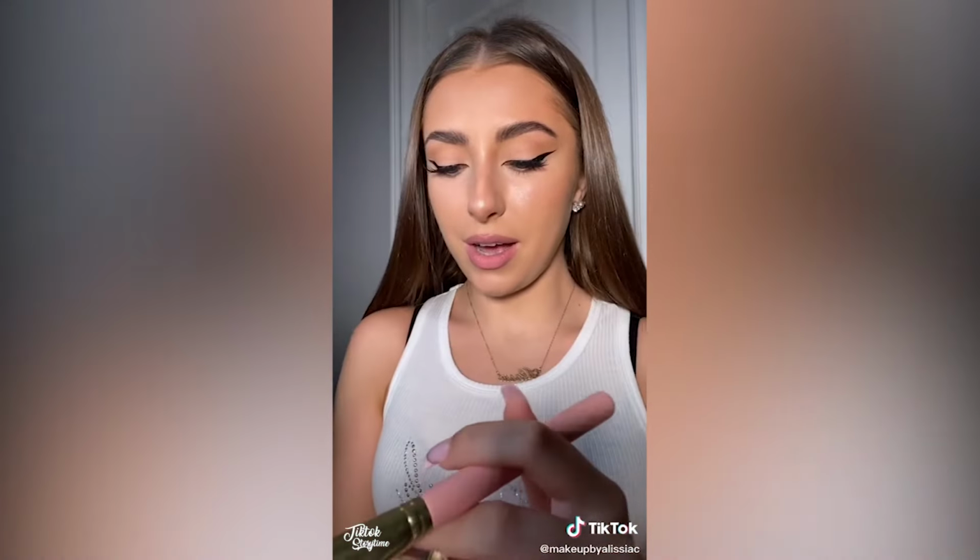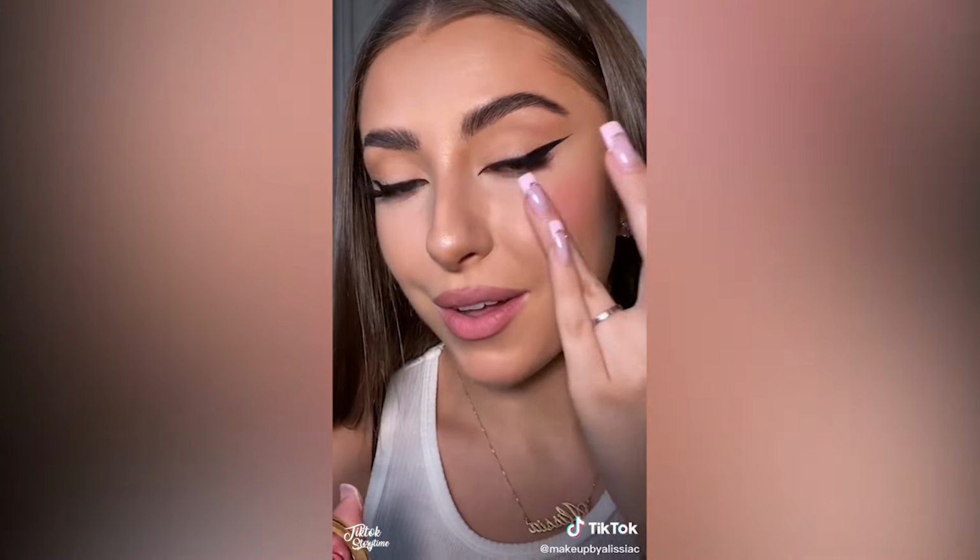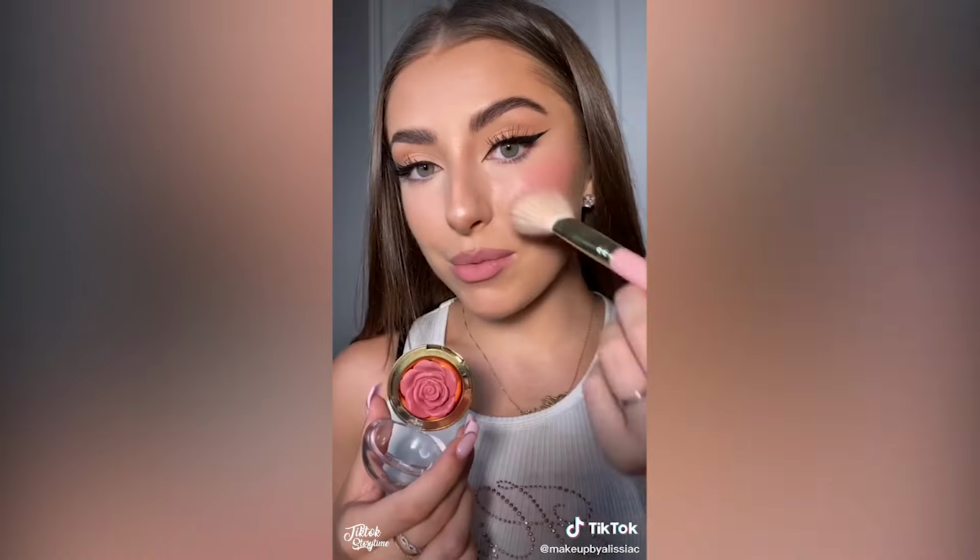I saw this on TikTok actually a while ago. And when I saw it at the store, I was like, oh my god, I need to get it. So I think I'm going to apply it with a brush. It wasn't really coming off on the brush, so I'm just going to use my finger. Look how pretty that is. Okay, I'm just blending it out with my brush. Look how pretty that is.